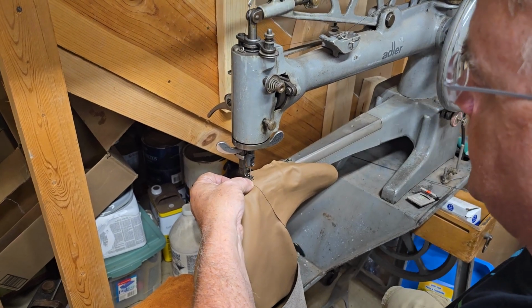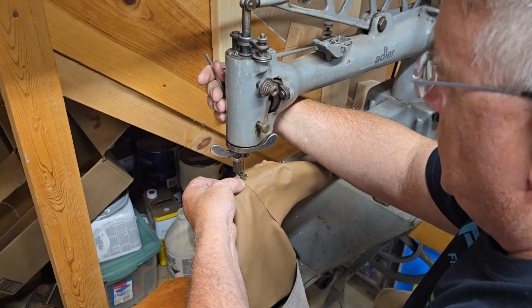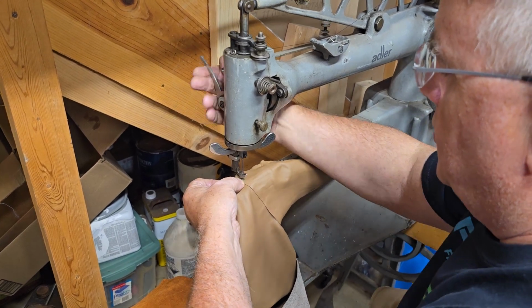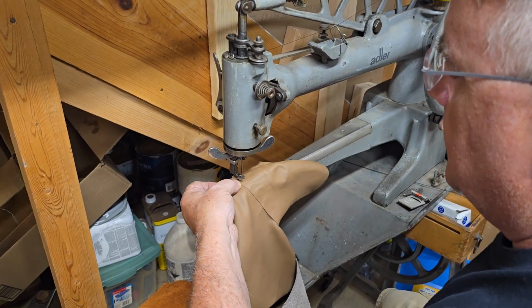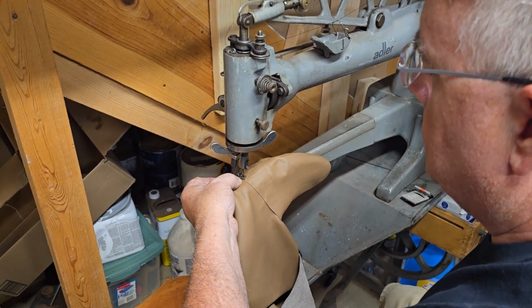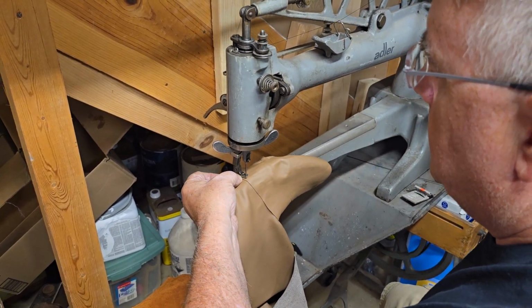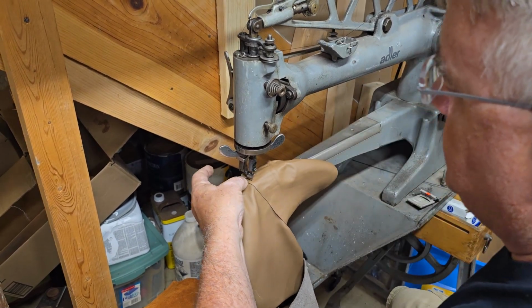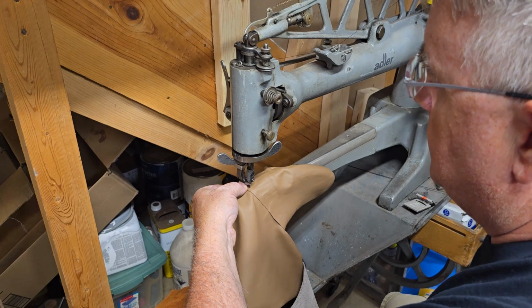Right now, these first couple stitches will be a little problematic because I'm sewing through the glue that will eventually join at the uppers. So until I move past that, it just wants to stick to the machine.